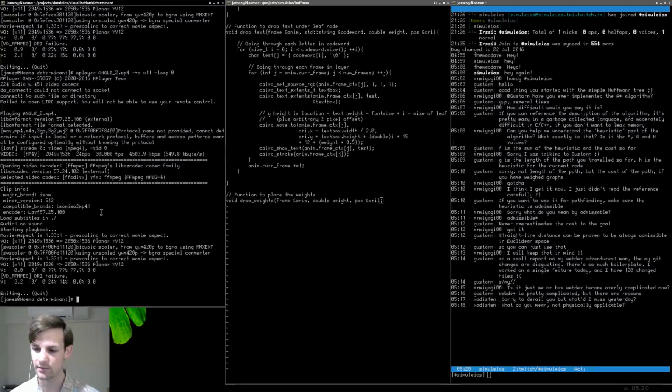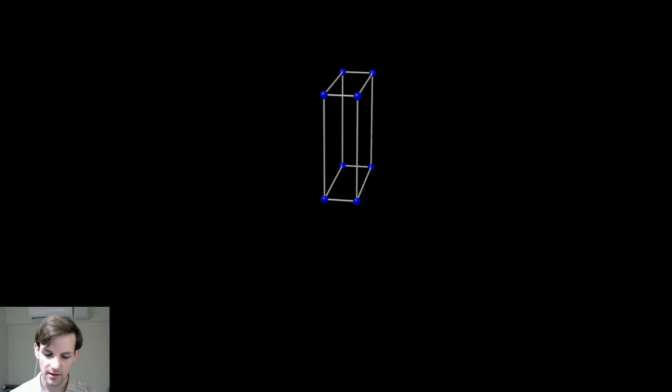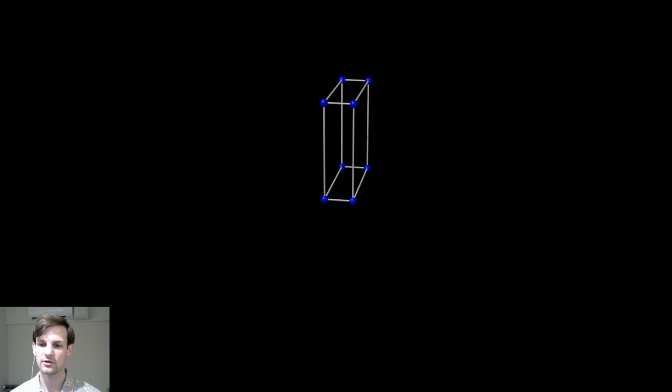Another way to find the determinant is by working with the following. So if we do angle 1, eigen.mp4, the idea here is that we start with some sort of cube in space. We perform a transformation, and we get another cube out here. Now what we do is we multiply the length, width, and height of this new cube. Now you might be thinking to yourself, wait, we just did this. We just did a transformation. We just created a new cube, but then we had to do some sort of numerical integration scheme.